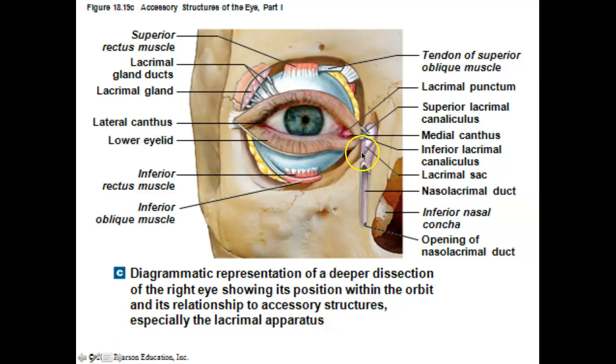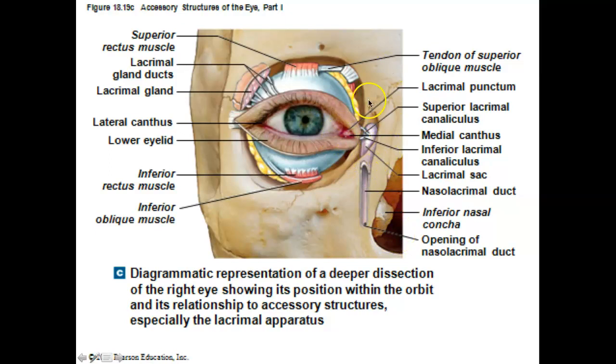And then it's going to drain those tears into this sac. So this is called the lacrimal sac right here, sac for the tears. And then the sac for the tears will move those tears into the nose. So there's a canal, a duct. This is called the nasolacrimal duct. And the duct will open into the nasal cavity. So every day you're making tears, and tears are always draining in small little amounts into your nose. A lot of people say, oh, that's why your nose runs when you cry. And yes, you're producing more tears when you're crying, and those more tears are draining into your nose, and your nose will get runny.